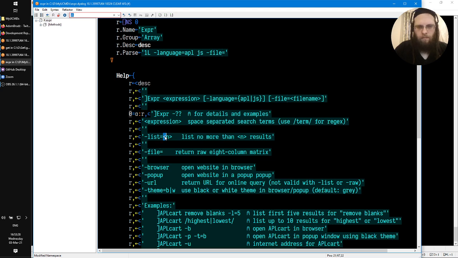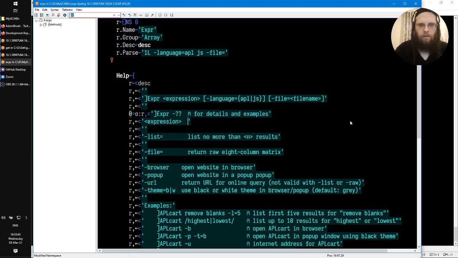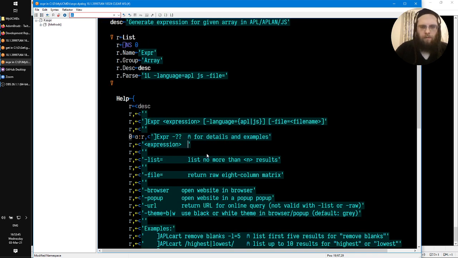Can align things. Expression. What should we say? The value to generate an expression for. It's a bit odd. So this is called EXPR. This is called EXPR.